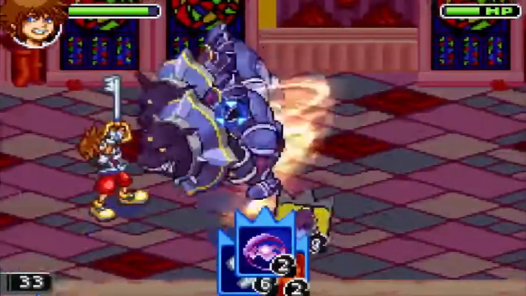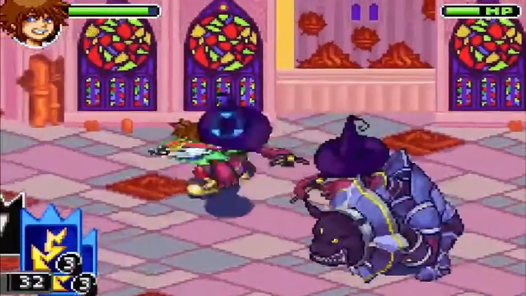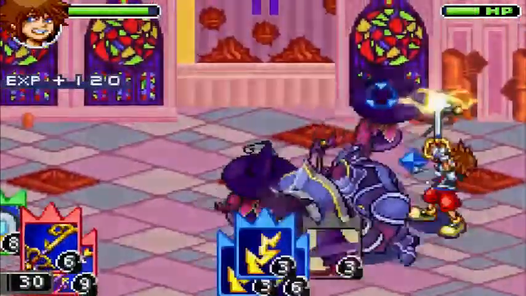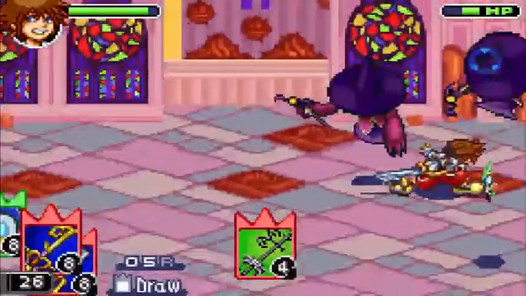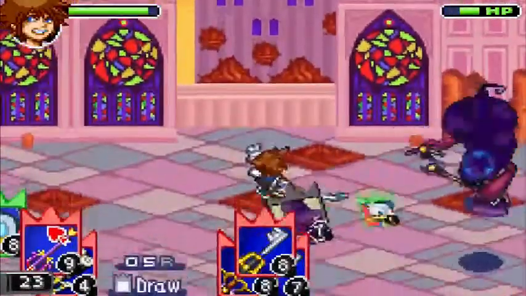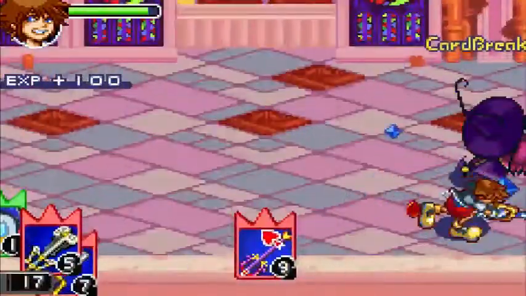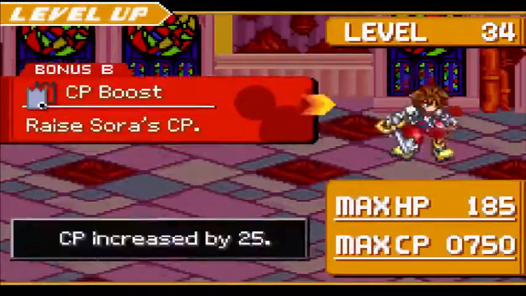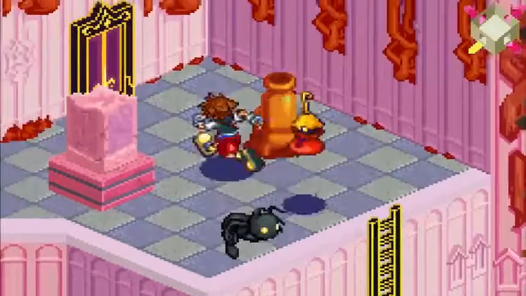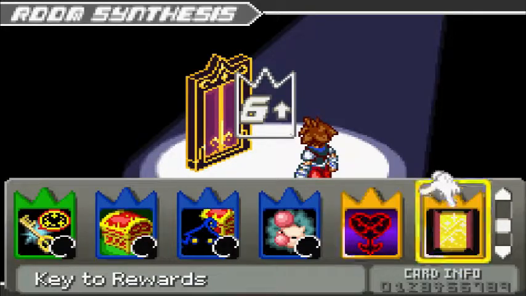Oh, there's a Beast card. And I picked him up good. Beast! Thank you, Beast. Aw, doggone it. CP, please. Alright, I've got to get to the Room of Rewards as fast as possible, so that way I could potentially get another Key to Rewards, because right now you can only hold one Key to Rewards at a time.